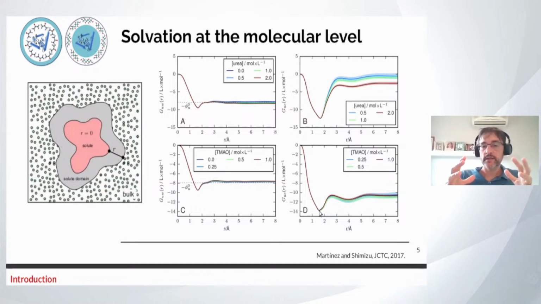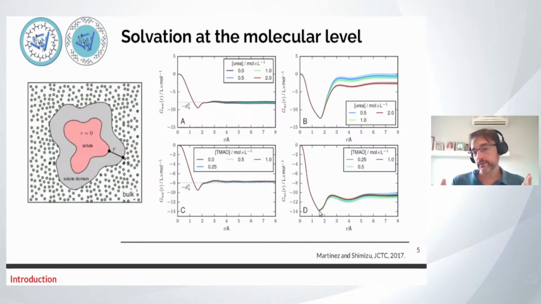That's expected. And then there are specific interactions with essentially every type of co-solute. Some co-solutes interact so strongly with the surface that they accumulate very much in the vicinities of the protein. And some co-solvents interact with this protein surface, however, not enough to compensate for that initial excluded volume. The fine-tuning between these interactions of each type of solvent in the solution and the surface of the protein leads to a final result: either water is at a greater concentration in this region of the solution than in bulk, or it is the co-solvent, water, urea, or Timao, that is preferentially accumulated in the region around the protein.